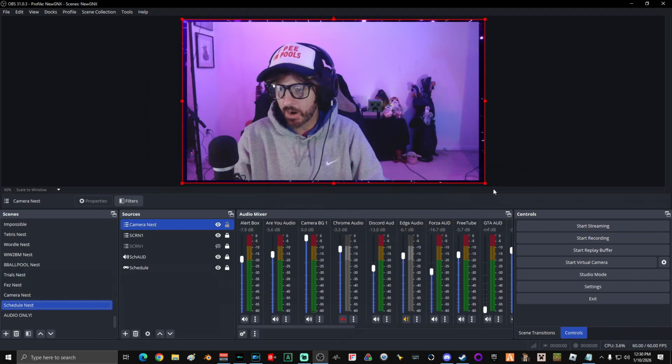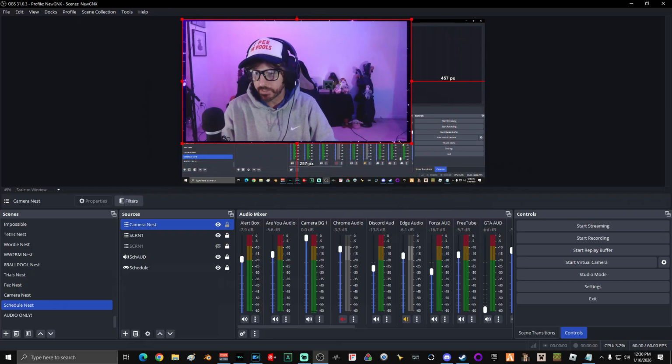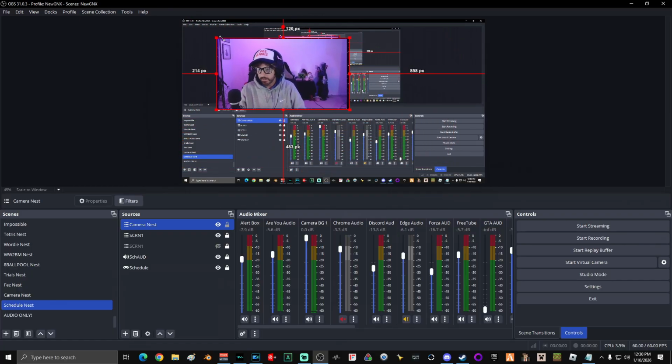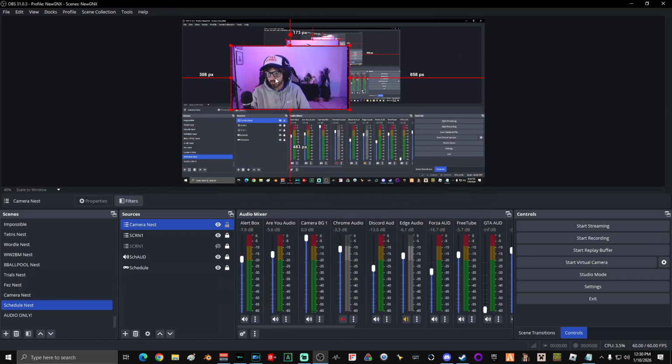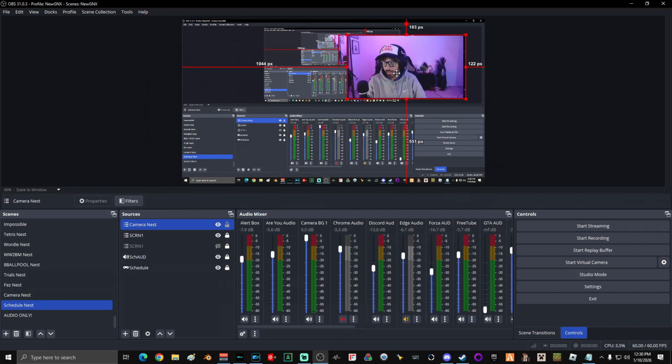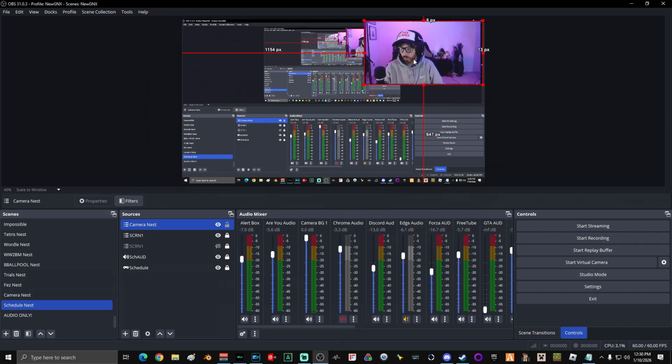Now that we've added your camera nest, we can go ahead and resize it by just dragging it. And once you've resized it to the size you want, you can just go ahead and click and drag it to the location on the screen that you want it. When you have it in the right location, go ahead and click the lock right here so it locks it into place. And then you're good to go. As you can see, you can now see our new animated background overlay added to your camera on your new live scene.